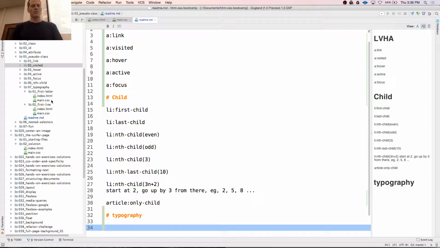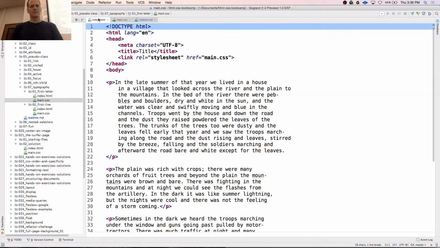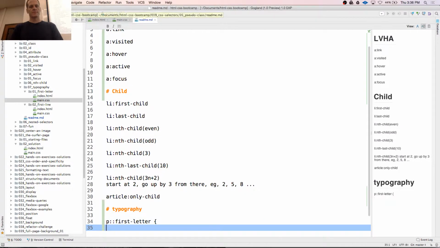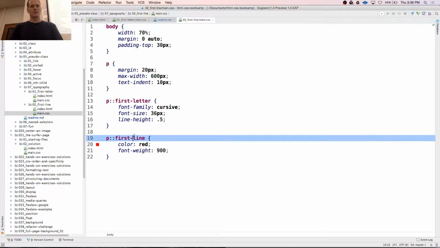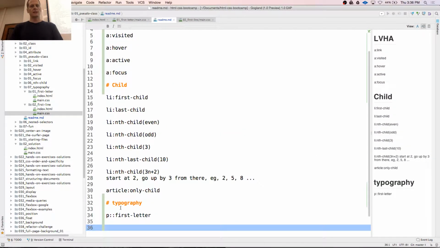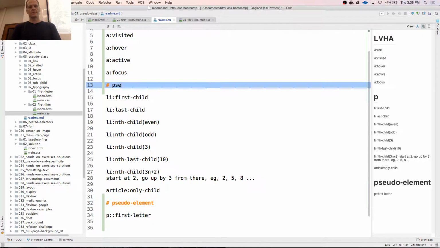One of them is first letter. And then the next one is first line. And this is a pseudo element. And these are pseudo classes.